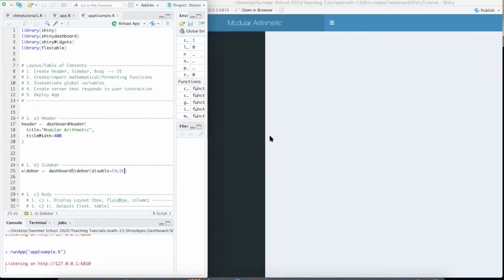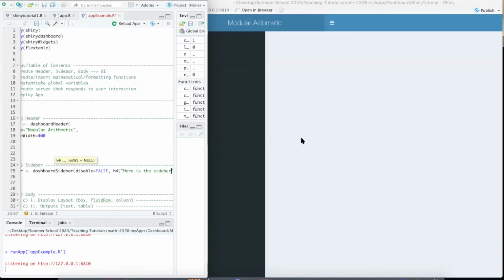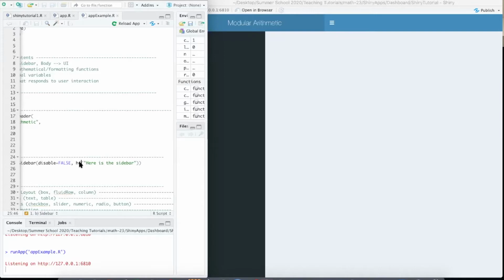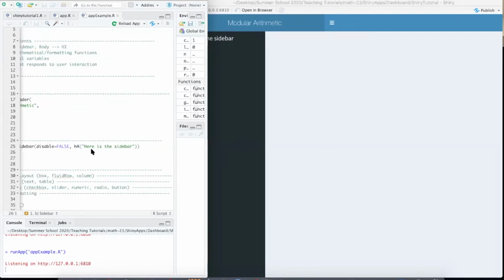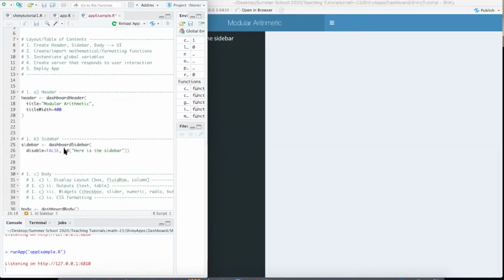Okay, now I'm going to pass other objects to put in the sidebar as other parameters. So we want to put plain text. We stick H4 and we write the text: here is the sidebar. This H4 might seem kind of arbitrary, but for those of you who know HTML, H4 renders the fourth biggest text header. So you can change the value of this number to make the text bigger or smaller. Here when we re-render it, we see here's a sidebar. And of course, this line gets pretty long, so again, I'm going to split it onto different lines.